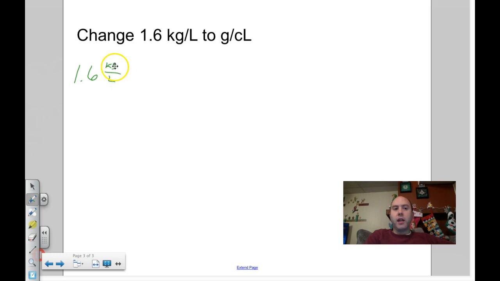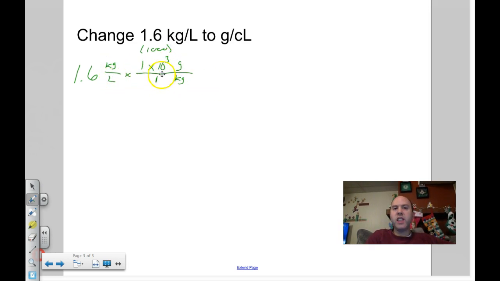Where are the kilograms on this fraction? Good, they're on top. So to get rid of kilograms, I have to put kilograms on the bottom. So kilograms go on the bottom, grams go on top, because that's what I'm looking for. Which is higher on the list, kilograms or grams? Good, kilograms. So kilograms is my 1. And then for grams, it would be 1 times 10 to the third. Or again, it's just easier to memorize that there's always 1,000 basic units in 1 kilo. So you can just write 1,000 if you really wanted to. I'll put that in parentheses. You can just put 1,000 up top. That will change my kilograms to grams.